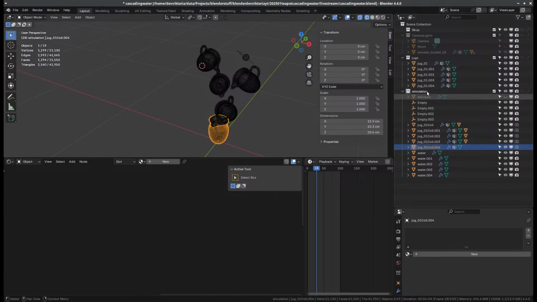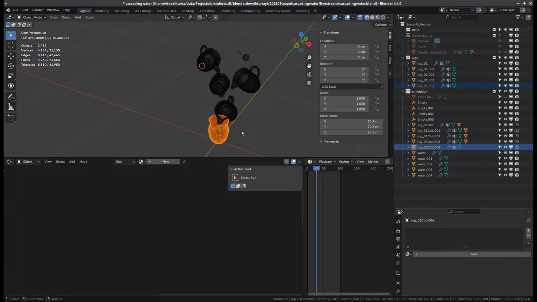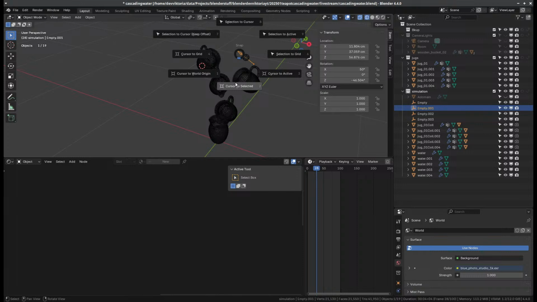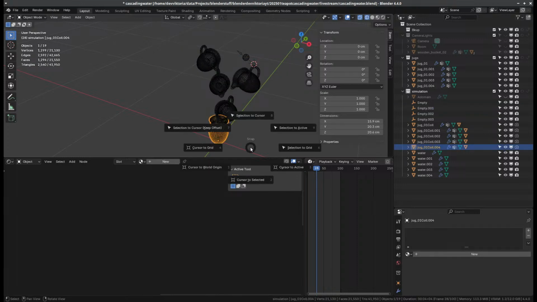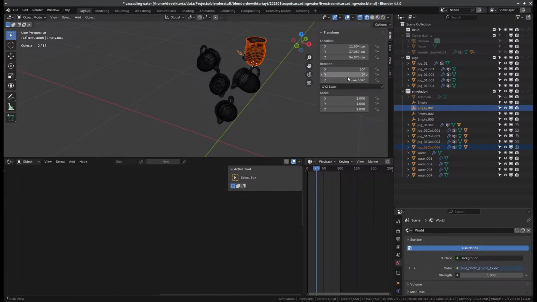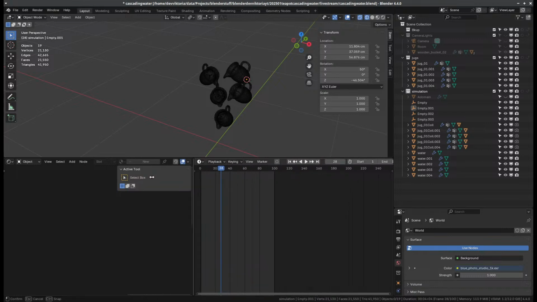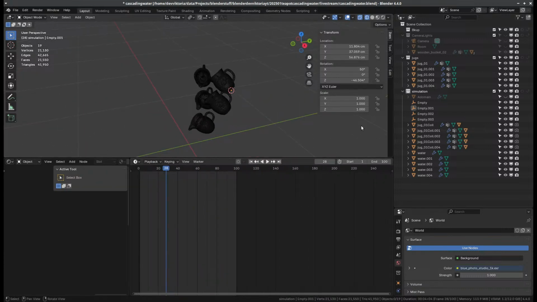Now the fourth one. Control P, object keep transform, and now Control S, cursor to selected, Control S, selection to cursor, and copy all to selected. Nice! Finally!